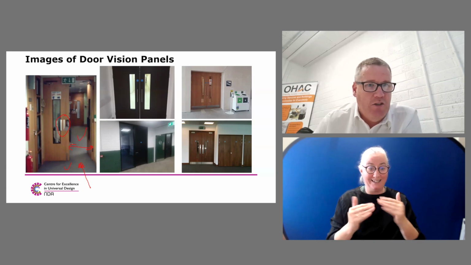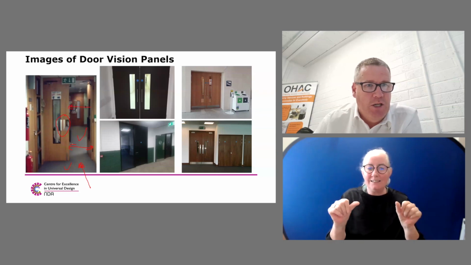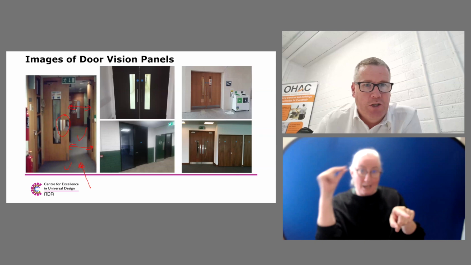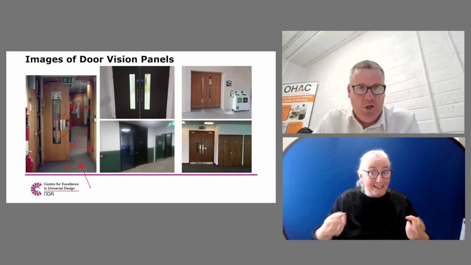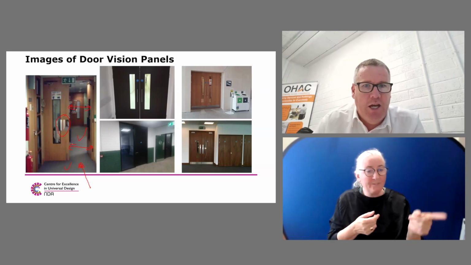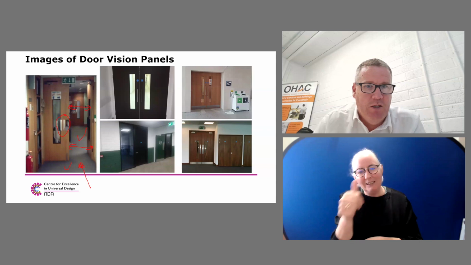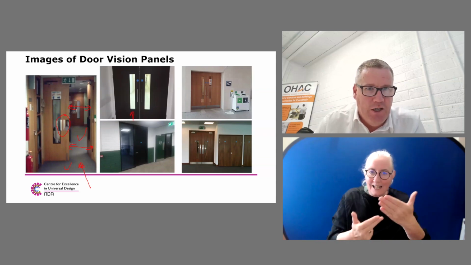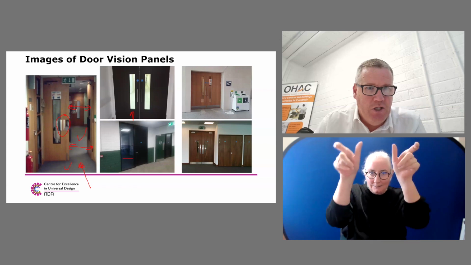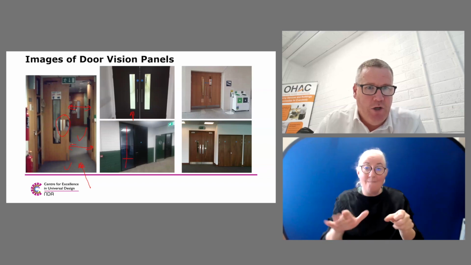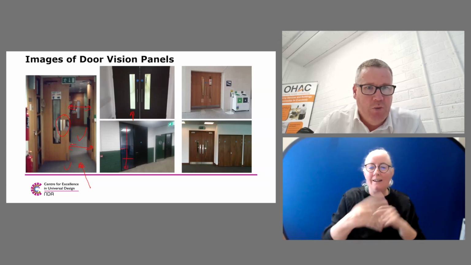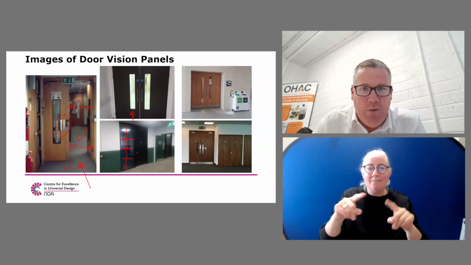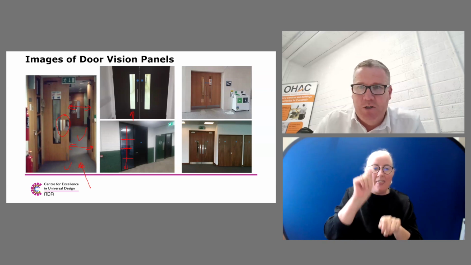So the effective clear width of this door needs to be at least 800 millimeters in that example, to allow for the wheelchair user to get through and so on. We also need to look at things like this example again: good vision panels, good visual contrast, well designed and full heights and stuff like that. As I mentioned here, it's a full height panel. It's wider than 450 millimeters. So we need to provide glazed manifestations at dual heights in that example. And then you can just see some other examples there as well.